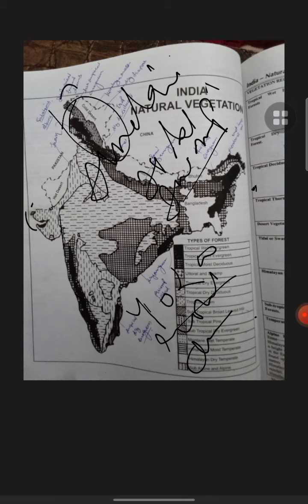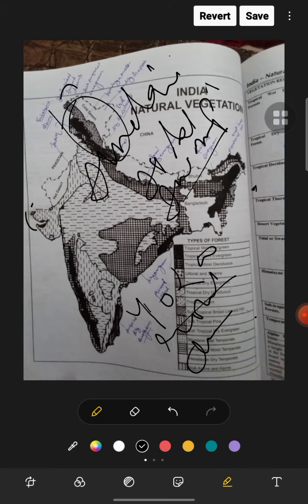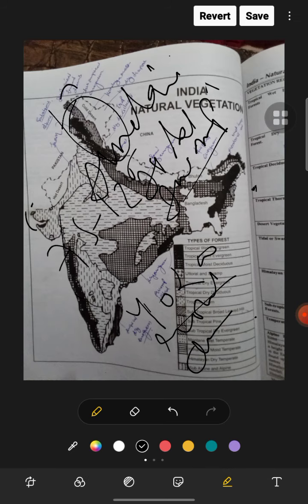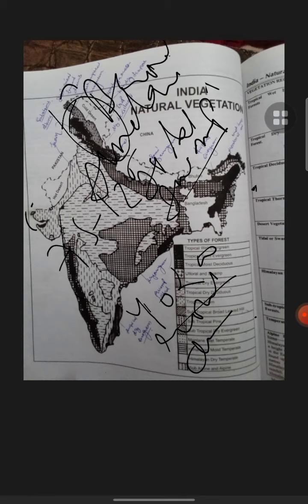Now Himalaya forest. So Himalaya forest rainfall is between 75 to 125 centimeter, and mountainous areas are like Himalaya, Jammu, Kashmir and Sikkim and Arunachal Pradesh. Altitude varies and is an important consideration of vegetation in mountainous region. Broadleaf and conical leaf.